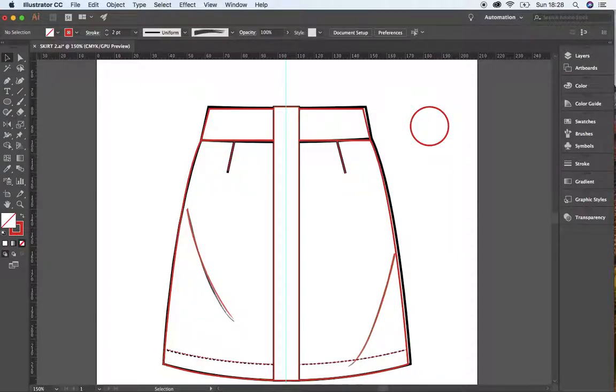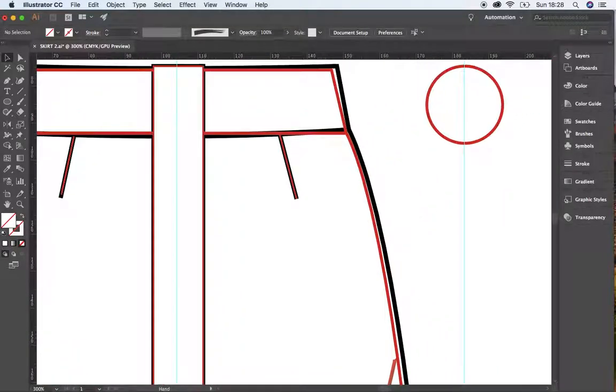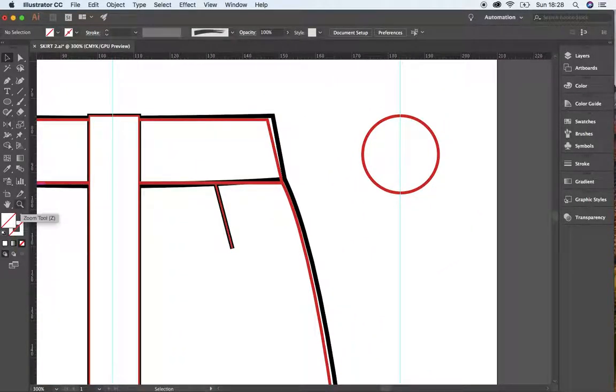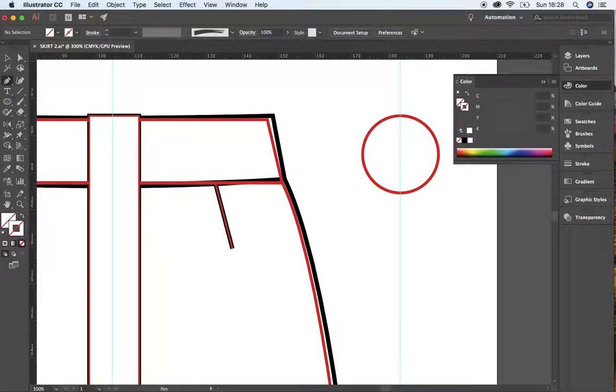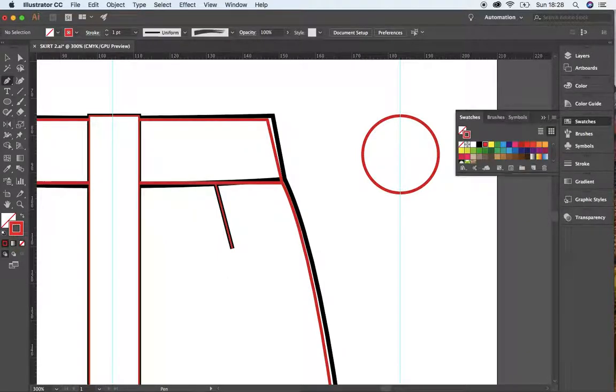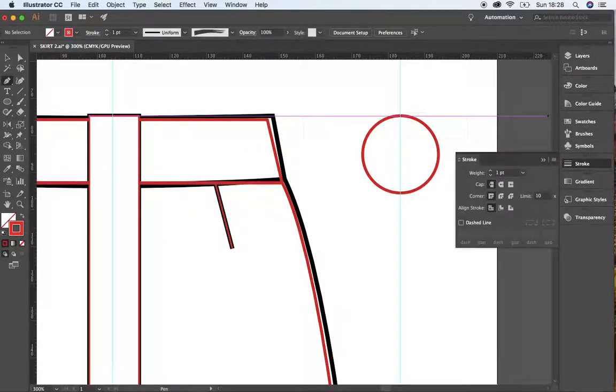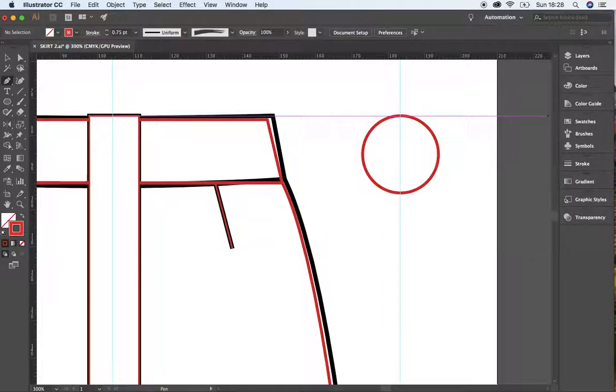I'm then going to use my ruler tool and drag over and create a centre front line here. Then I'm going to use Command and plus to zoom in as a shortcut. Alternatively, you can use the zoom tool here. I'm then going to use my pen tool and make sure that the stroke is filled by going to swatches and using the red. Then I'm going to amend the size to be 0.75. I'm going to use the ellipse tool again and create another circle on the outside here, like so.